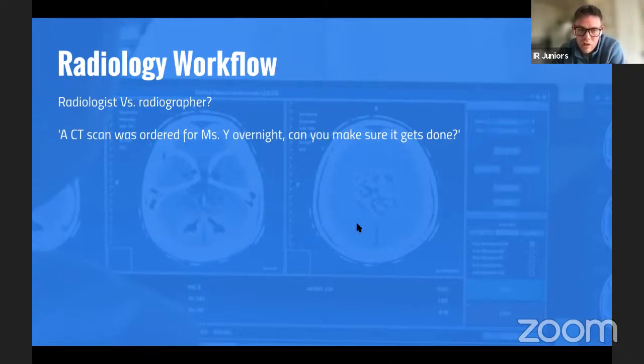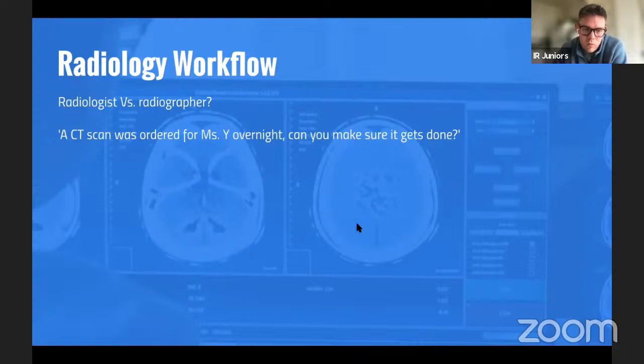A radiologist is essentially a doctor who's gone on to do further training in radiology, and obviously Matt, as an example, is now an ST1 radiology trainee. A radiographer, it's also a degree course, but you can go into it straight out of school, and it's more about image acquisition and all those things I mentioned before. So justifying scans, optimizing the scans, and obviously the patient care and contact side is a very important role for the radiographer as well. There are extended roles for radiographers, so sonographers and also some reporting radiographers will report on scans as well.